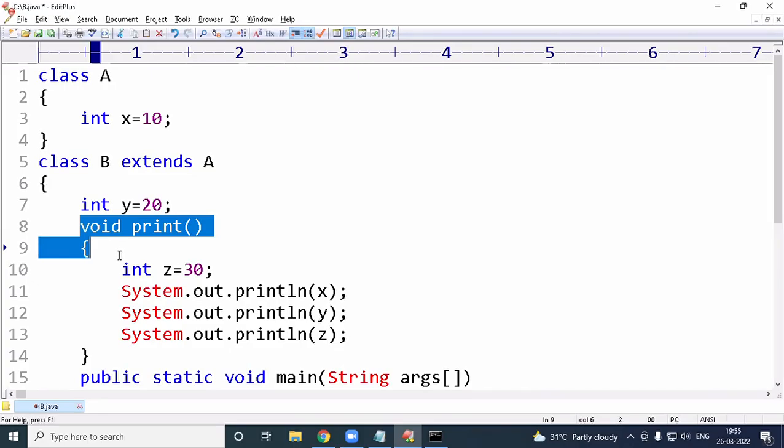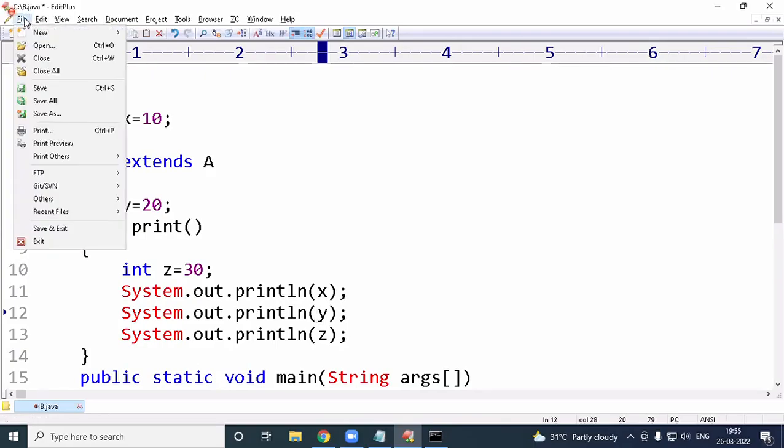So this keyword is implicitly present in instance method, initialization block, and constructor. Three places. Here this dot x, here this dot y. Now, all are valid.